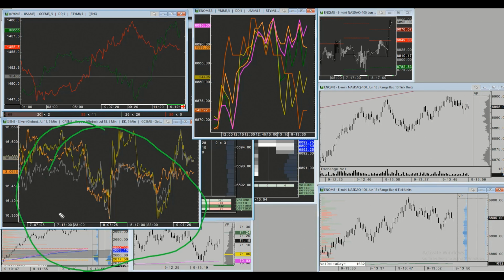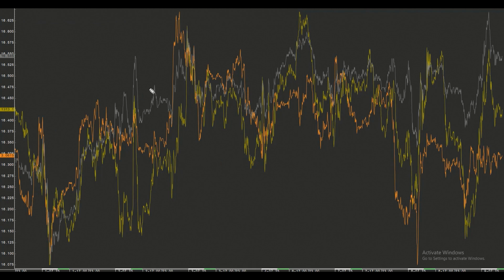Now finally we get to this chart right here, the bottom chart, which has a yellow, orange, and silver line. These lines represent the commodities. So gold is the yellow one, copper the orange one, and silver the gray one. These represent mainly a more safe haven asset mix. Silver moves more sporadically. It's the most volatile out of the three. Gold is very close behind. They both have a very positive correlation to one another, and then copper is more range bound. It does move a little slower, but again, they do share the same correlation.